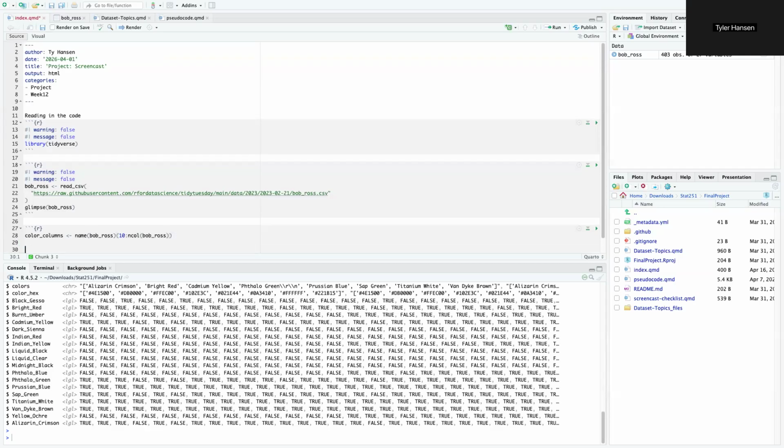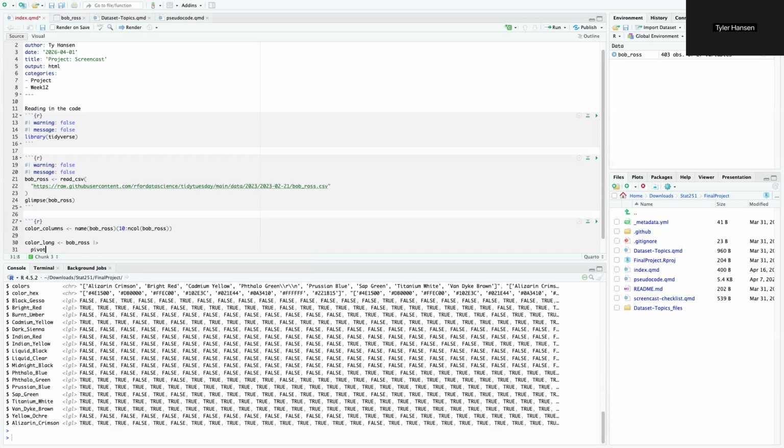Second, we're going to use pivot_longer. So we'll just create color_long equals bob_ross, and we will use the function pivot_longer.